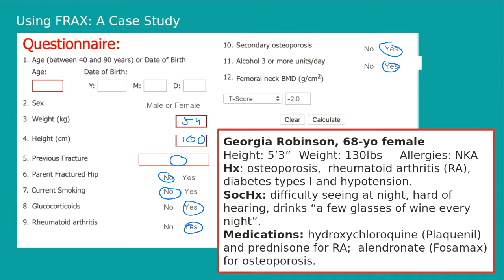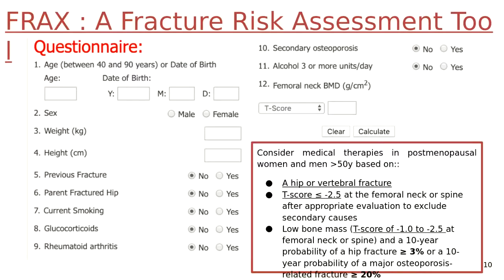We'll put her age to 68. Yep. Thank you. So when we calculate this, since the transitions don't work, it would reveal the score, but I'll just tell you the score. For a major osteoporotic fracture, it's 27, and then for hip fracture in general, it's 7.7. The parameters are in the other slide. So it was 27 for a major osteoporotic fracture, and 7.7 for a hip fracture.